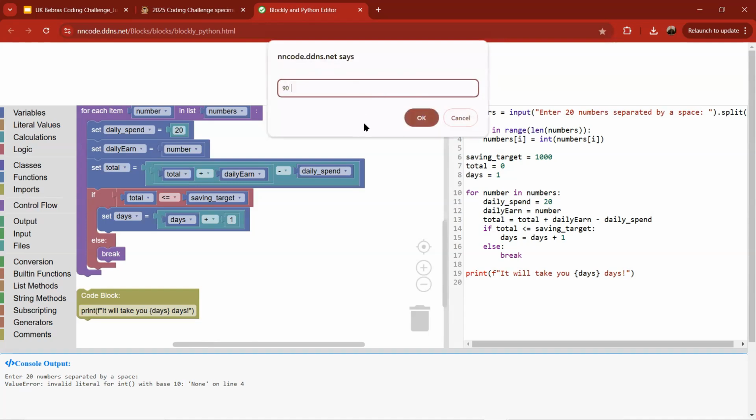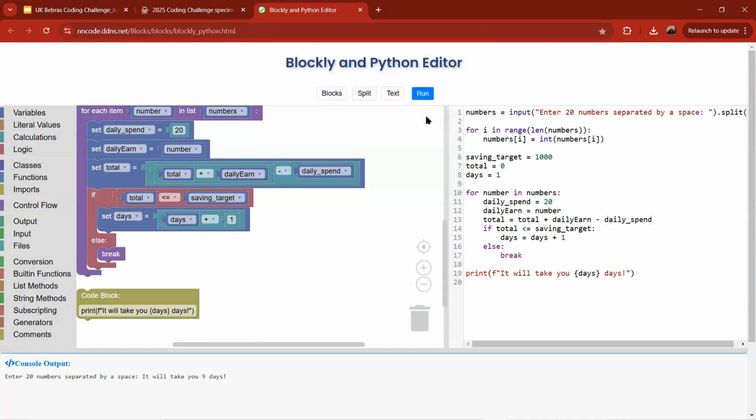Let's go with 90, 150, 2, 3. So 1, 2, 3, 4, 5, 6, 7, 8, 9. That's 10 numbers. So I'm just going to copy them again, another 10. And there we go. Super duper.